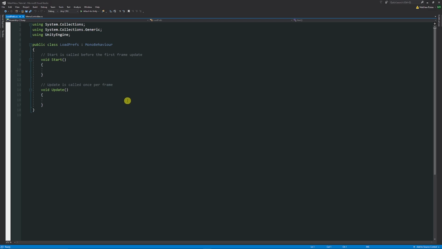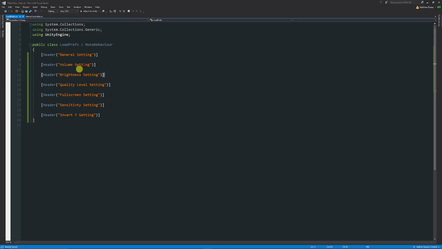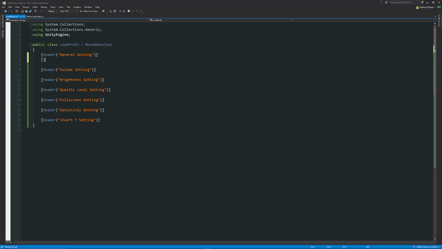We'll open up in Visual Studio. We're going to create a bunch of variables which are going to reference all the things that we previously had. So to make this easier for everybody, I've just created some subheadings. For the general settings, I'm going to have square bracket SerializeField, private bool, canUse, and I'm going to set that equal to false, because this is going to be a tick box for whether we should load or not load preferences.